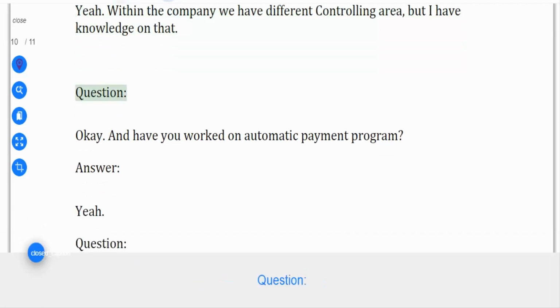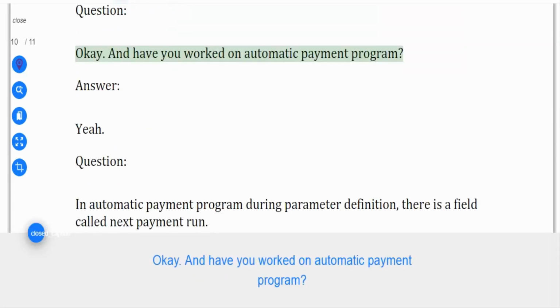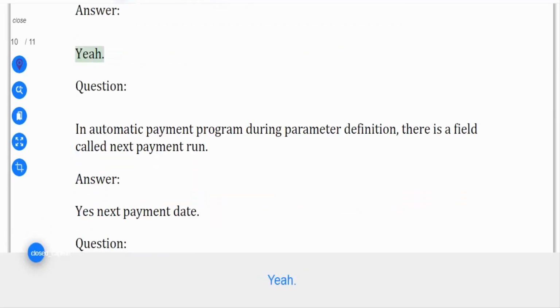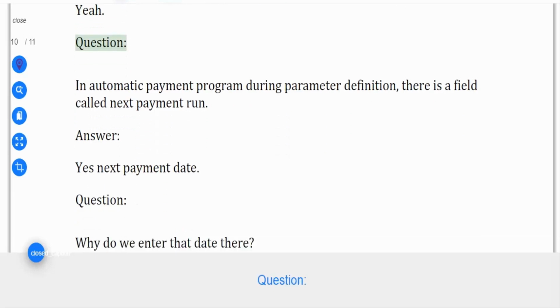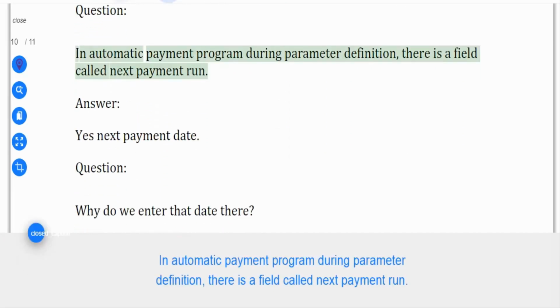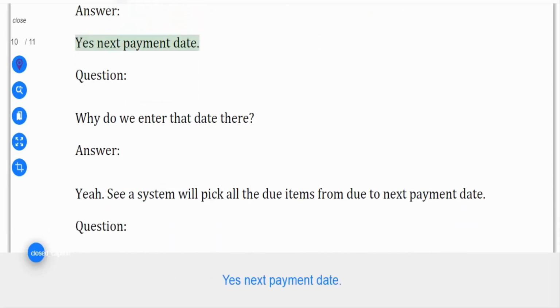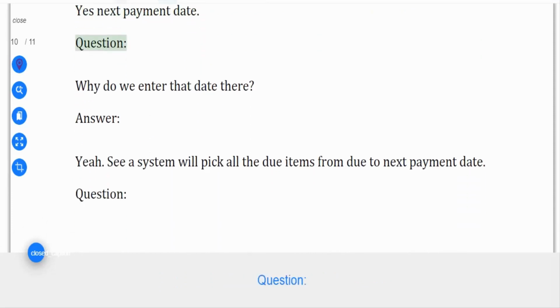Question. Okay. And have you worked on the automatic payment program? Answer. Yeah. Question. In the automatic payment program, during parameter definition, there is a field called next payment run. Answer. Yes, next payment date. Question.